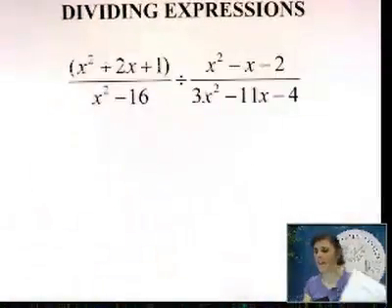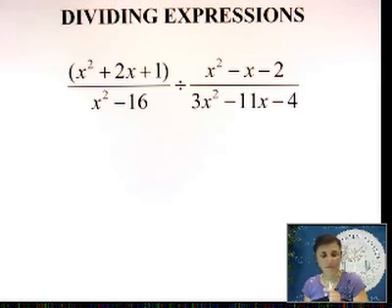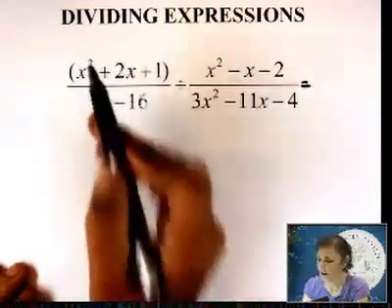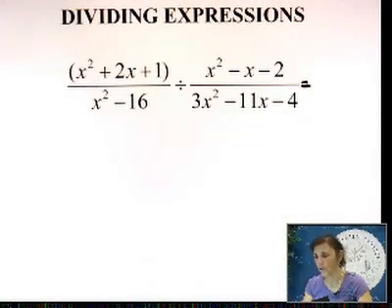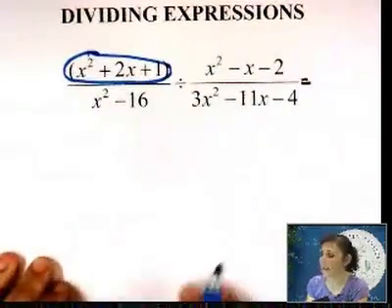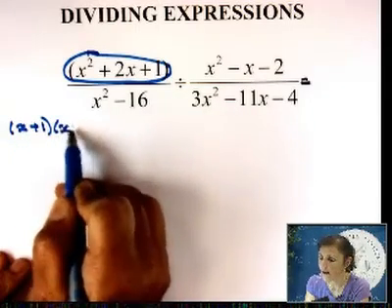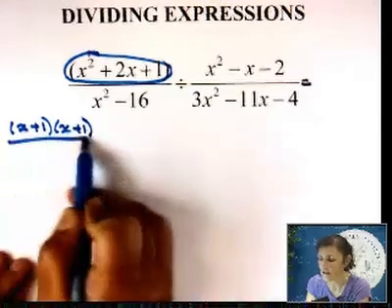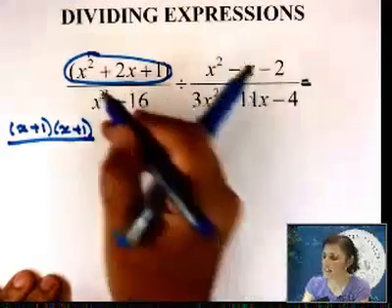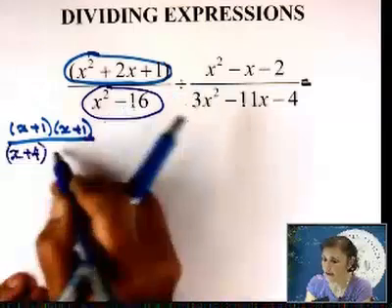Now let's do the same thing when we do something like that. The key is to start factoring everything out. So I'm going to write it in a factored form, and you have to really go over factoring before you do anything else. Now this term factors out as x plus 1, x plus 1. I'll write it not as a square so you can actually see it. That one is a perfect square. X squared minus 16 factors out as x plus 4, x minus 4.